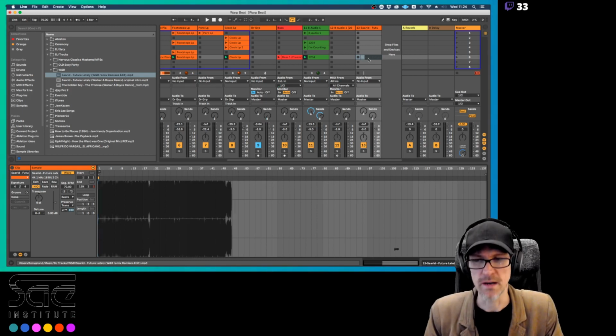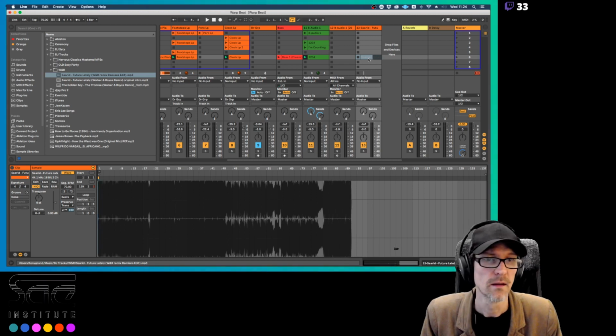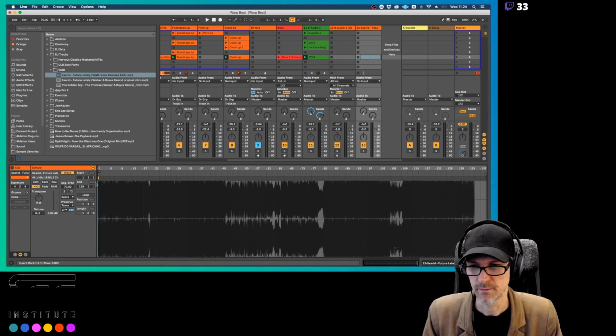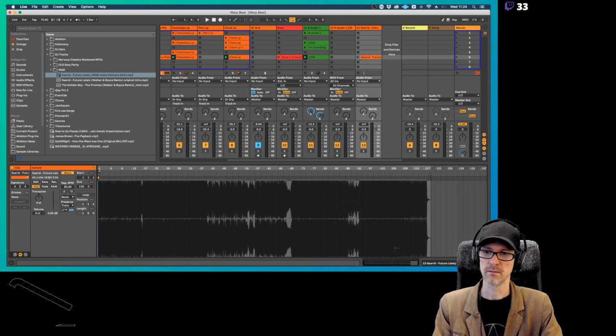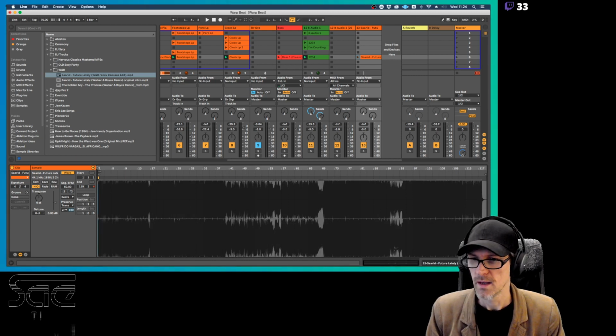And if I put it in here, it's going to load it in. We can see Ableton Live is loading this in. And I'm not going to play this because then YouTube might be like copyright infringement. So I'm not going to hit play on this. But what I am going to do is zoom in here.